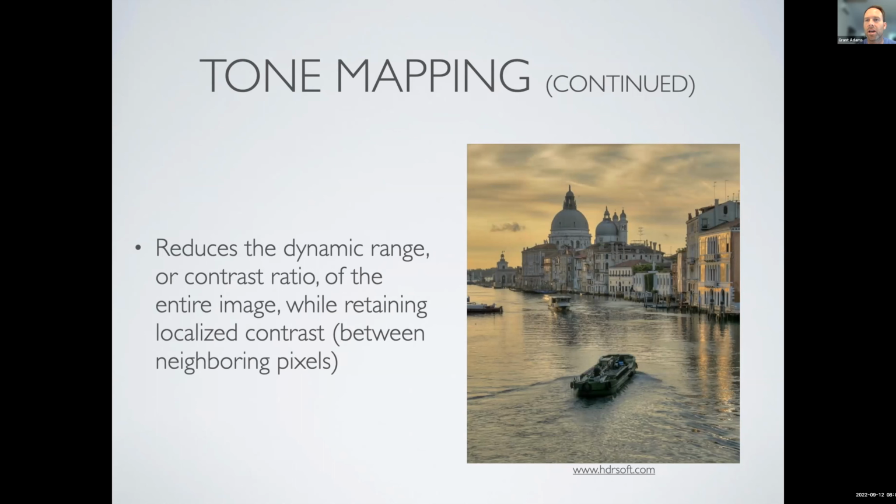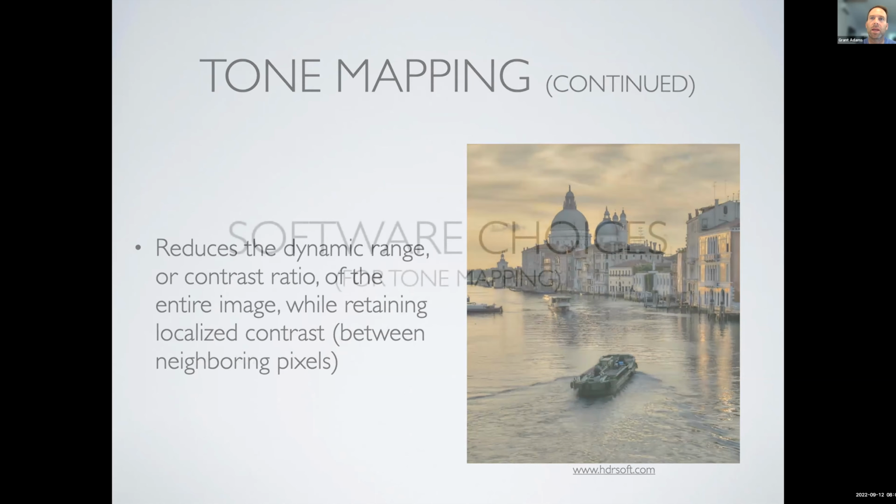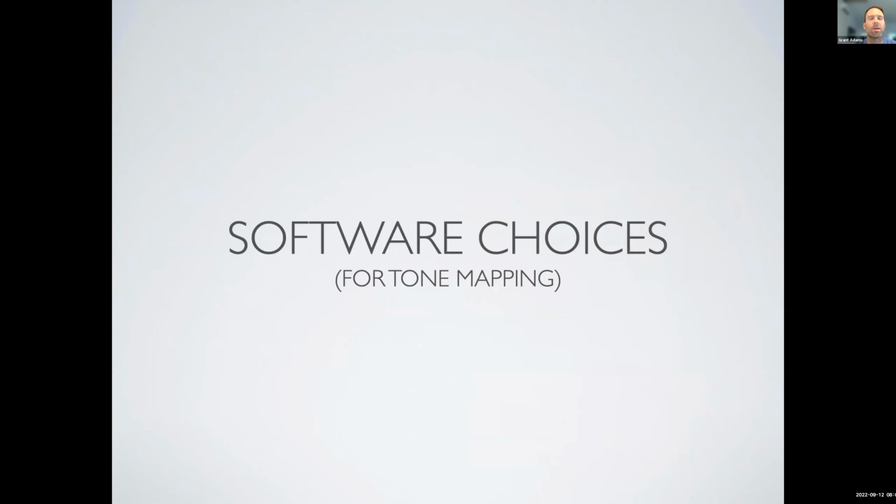So we're still seeing contrast in the shadows, we're still seeing contrast in the light areas, but overall the contrast is different. So it's not something that you can apply to an image and get this result without fusing those three images together to begin with. It could, I should say. I say 3 because that's most common, but it could be 3, 5, or 7 images.